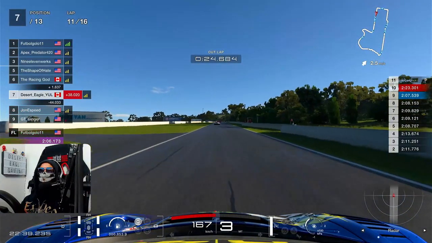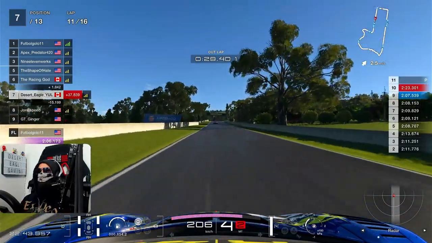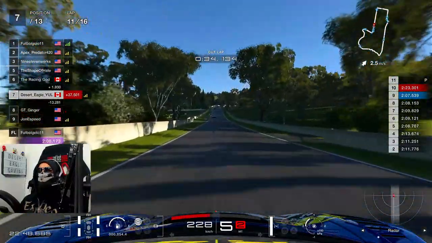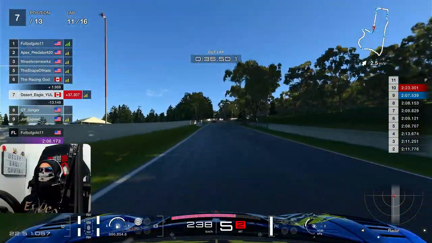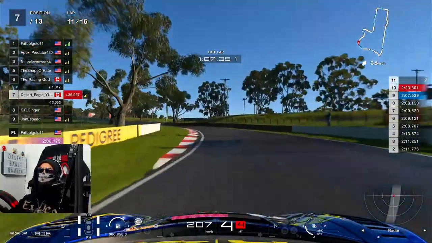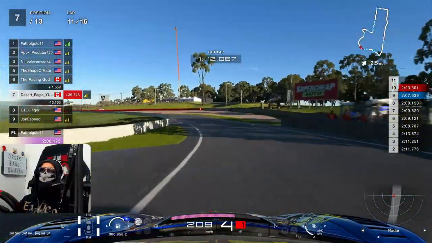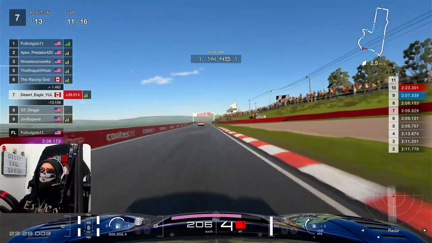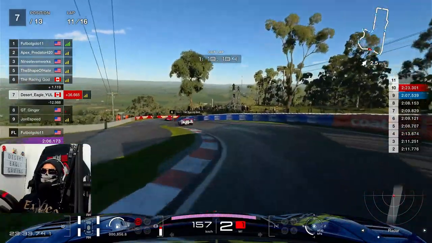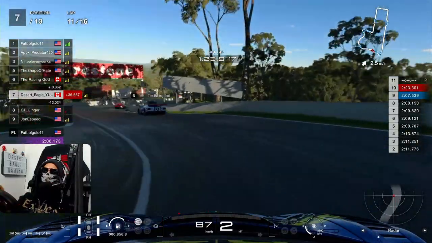Alright, so we're pitting out in P7, not bad. We just lost 4 positions. And let's try to grab a few back. So even if I finish P7, I will be happy with this race. Because I lost control of the car at the beginning and I thought my race was over. I thought I was gonna finish last, but we kept it safe and consistent and slowly worked our way back up the grid.